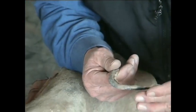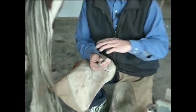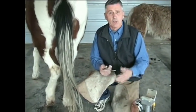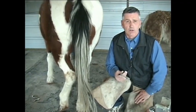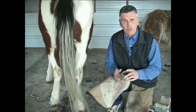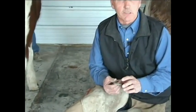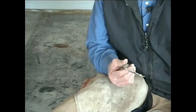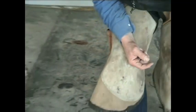And this helps them to minimize the extra width that it would incur to getting them to move off of their foot, you know, around barrels, cutting horses and event horses of all kinds. It's real important to maintain the foot in less width in the back feet and in the front as well, just because it's easier for them to manipulate around themselves. So I'm going to duplicate that on this foot.